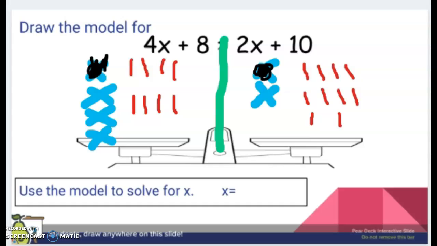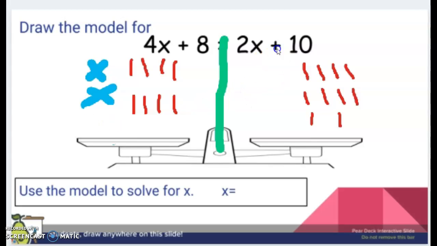If you'd rather not cross out and you want to erase things so they're completely gone, you can do that too. So that's what I'm going to choose to do. I'm going to choose to erase. If I erase an x on the left, then that means I can go erase an x on the right side. If I erase an x on the left, because I still have some on both sides, I can erase an x on the right. I'm done with x's, because now I don't have any on the right side.